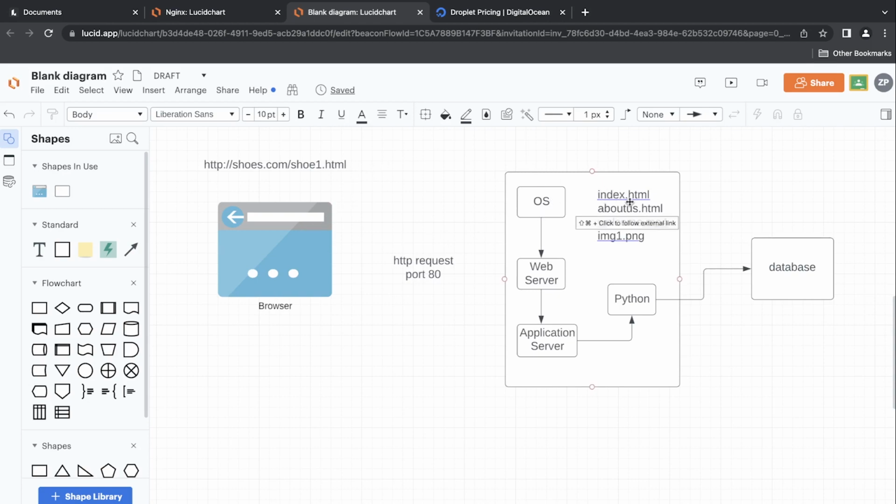So what I mean by that is that imagine we had a page here called products. That is a page that gets rendered in this browser, which shows all the products in the database. Now let's imagine that this user wants to see all the red shoes. That's still going to be served from this page, but Python is going to dynamically determine what page the user is looking for, and they're looking for the red shoes.